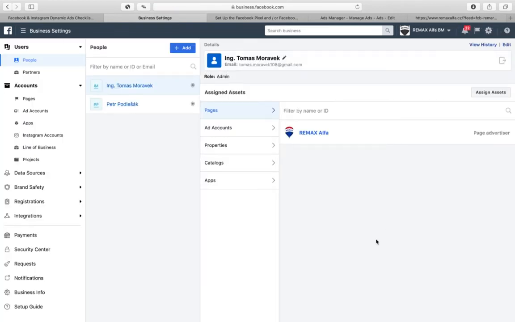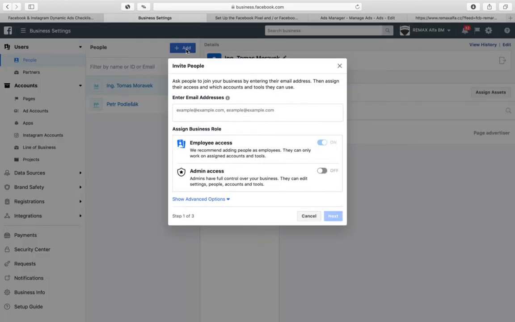And most people are always confused: oh, I have a business manager and I have an ads manager. So the most important thing is to understand that the business manager unites everything together. First of all, you have people, and you can add or remove people and work with the administration access.